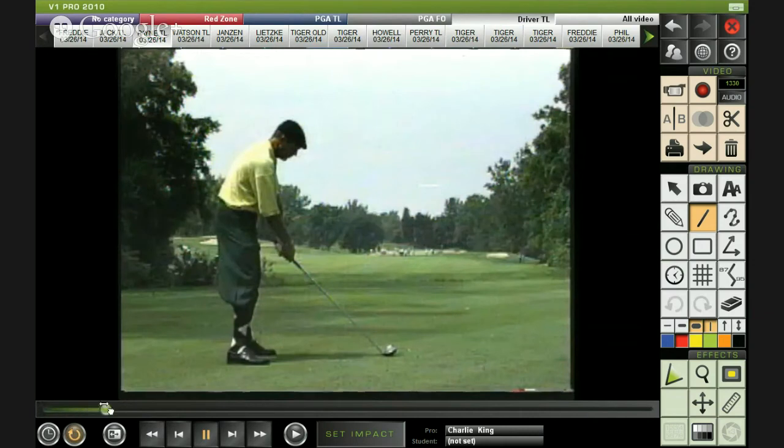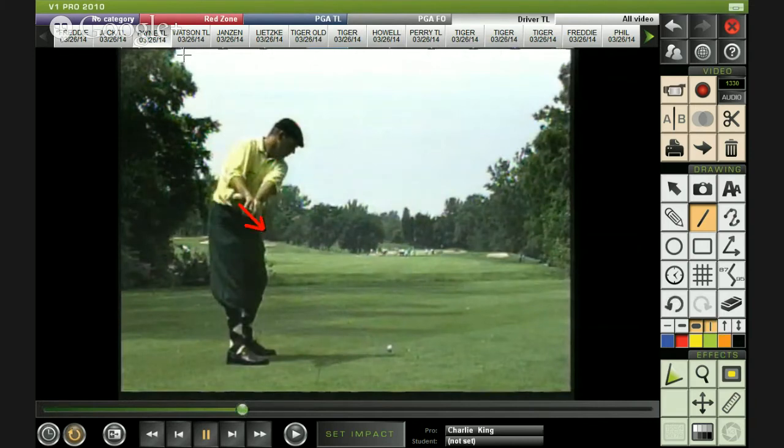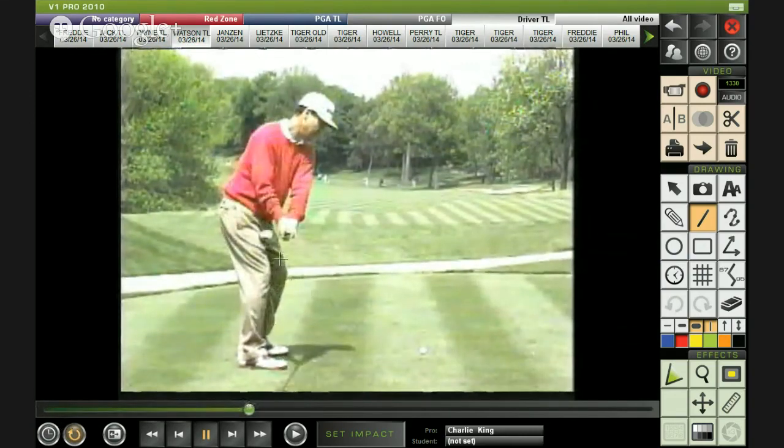Payne Stewart. Club face is a little bit more shut here for Payne. Face is pointed more down. Tom Watson. Club goes a little bit inside of his hands.